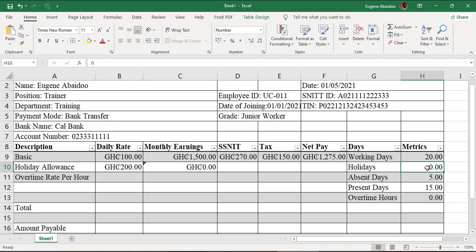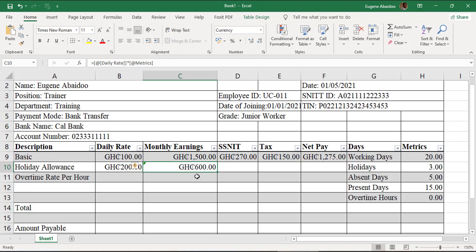That holiday is going to be recorded over here as 1 holiday, right? So if we get 1 holiday, automatically, because we calculated a formula over here based on this metric, when I press enter here, he gets 200 cedis because he has gotten 1 holiday, so he's supposed to get 1 holiday daily rate allowance.